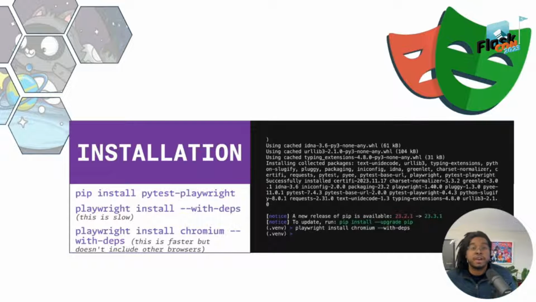You can use Playwright install --with-deps, but I would encourage you to just install the dependencies for the browsers that you're actually going to test against. And for us, by default, that's just the Chromium browser. And you can do so by just passing in the Chromium flag before your --with-deps.